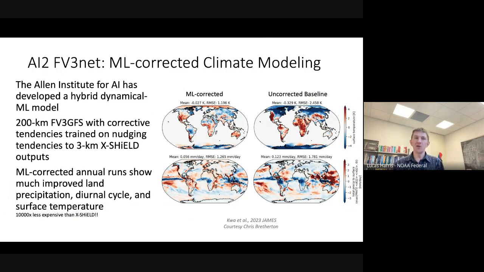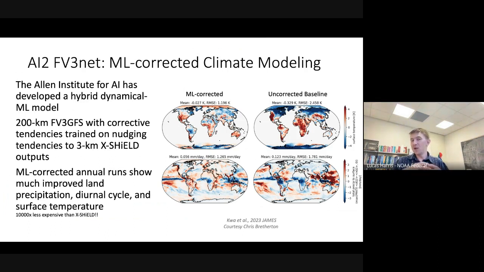Here's one example of what you can do with a global storm resolving model like SHiELD. You can use it to feed these hungry machine learning algorithms that are all the rage nowadays. And here's an example. Our partners at the Allen Institute for Artificial Intelligence in Seattle, near where I went to graduate school, developed this really cool hybrid dynamical machine learning model. They run this at 200-kilometer resolution, very coarse by any standard nowadays.